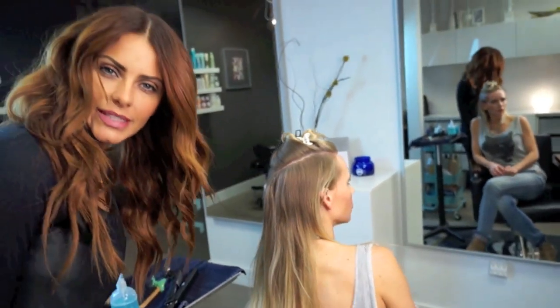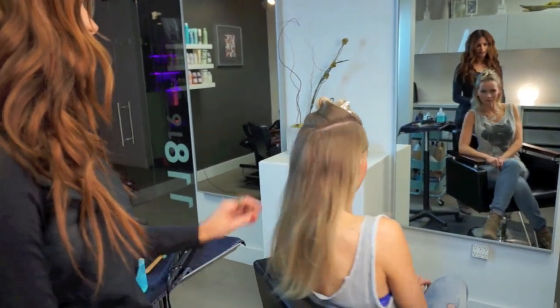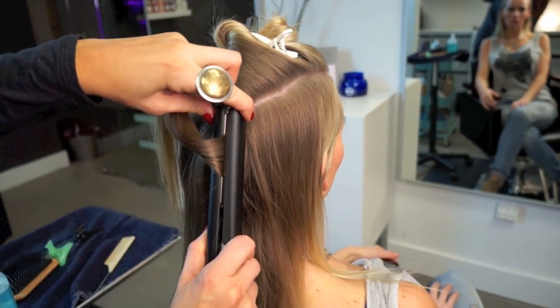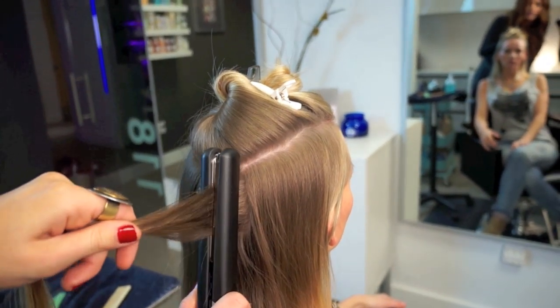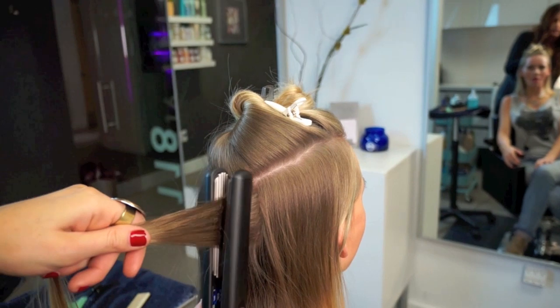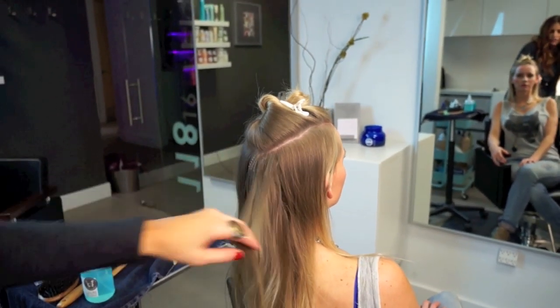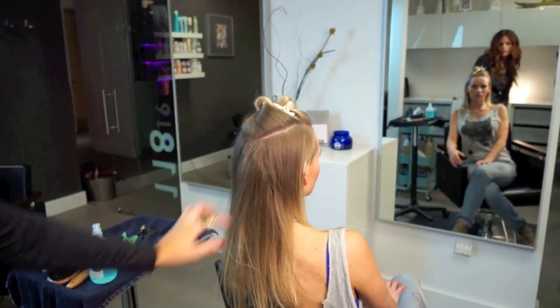This is where your dreams come true. I've dreamt a million dreams of this. You're going to just keep taking vertical sections around. It's steaming because of the product, not because your hair is steaming off. You're giving it that texture and you just let it go. You can already see the volume.